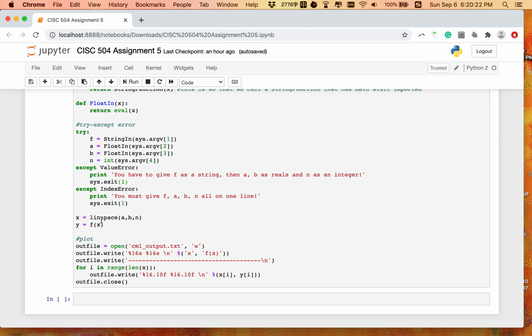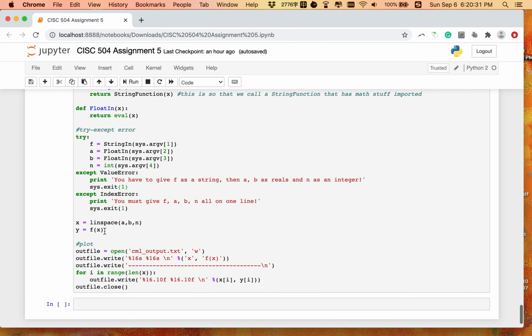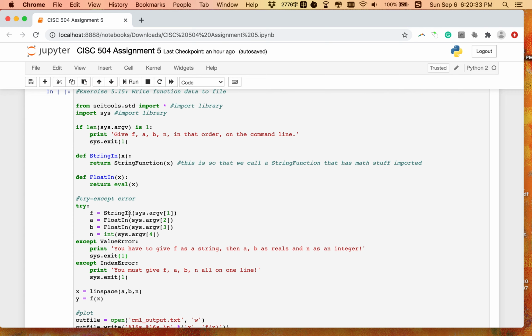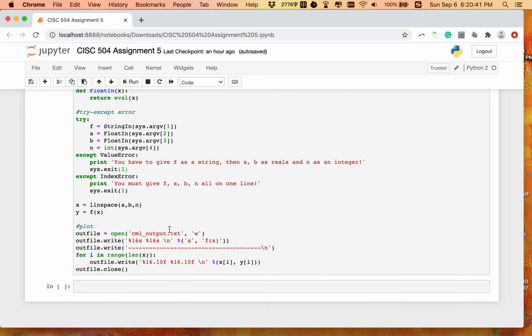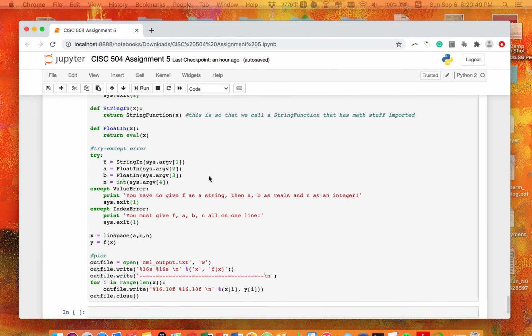You need to plot and define the length space a, b, and n, and go to the function f, and the function f is defined for the continuous part. This one plus section is open, not output, it outputs the text and writes all the data, writing the data. So this is all the assignments we have today.